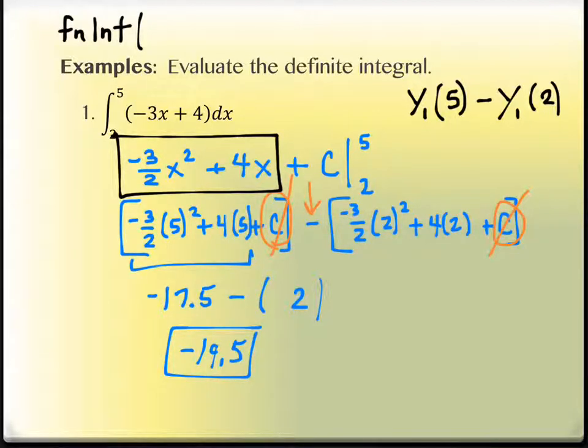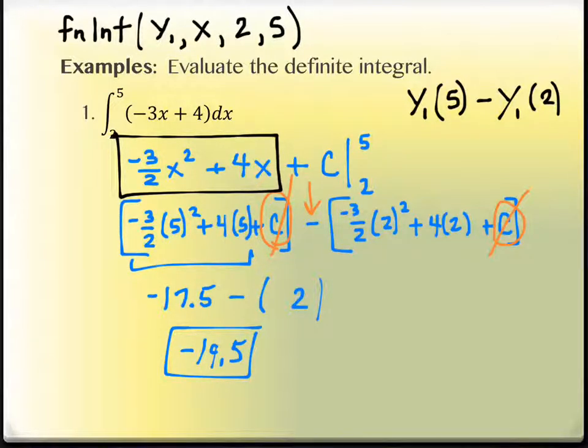Okay, so those of you who have the thing that says FNINT, I'm talking to you right now. It's about half of us at this point. If yours actually says FNINT on the screen, pay very careful attention. I'm going to show you the notation you need to use next. You're going to tell it you want the function y1, you want the variable to be x, you want the lower limit to be 2, and you want the upper limit to be 5. There are commas in between.